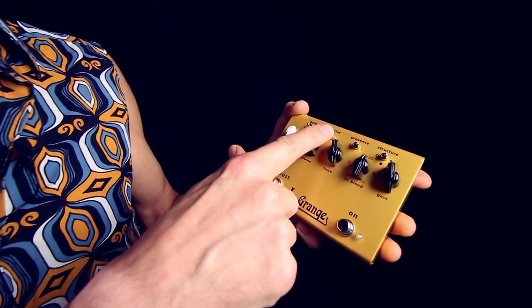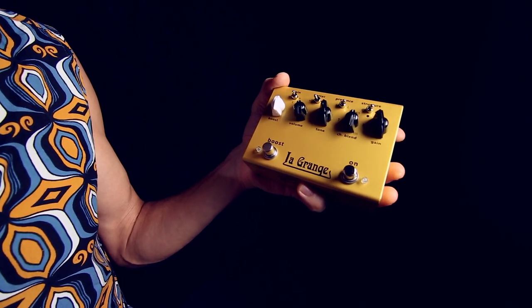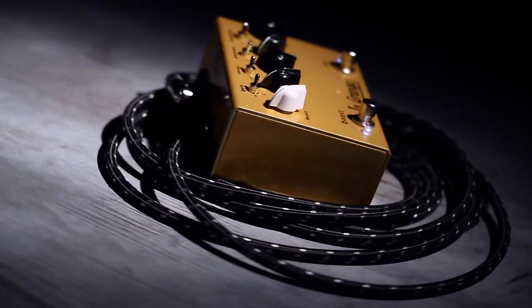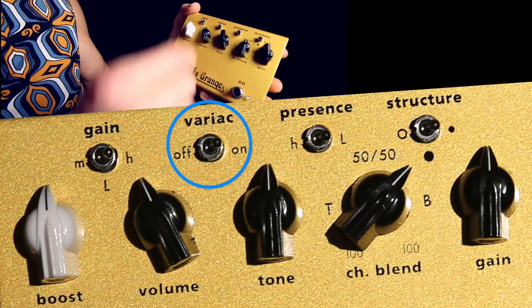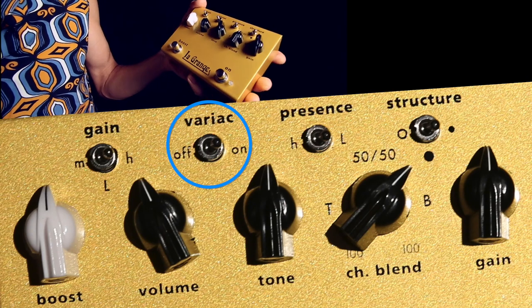Then next over, we have the variac control. This is a very unique control that mimics what people used to do. They used to use a variac to lower the voltage, let's say in America, from 120 to 90 volts, which makes the amplifier react very differently, more compressed, a little bit easier distorted and browned out, they would call it. So this gives you that in the on setting, or more dynamic and brighter in the off, and slightly louder, just like the real amp.